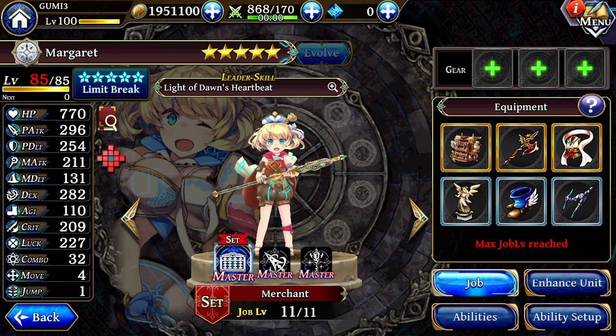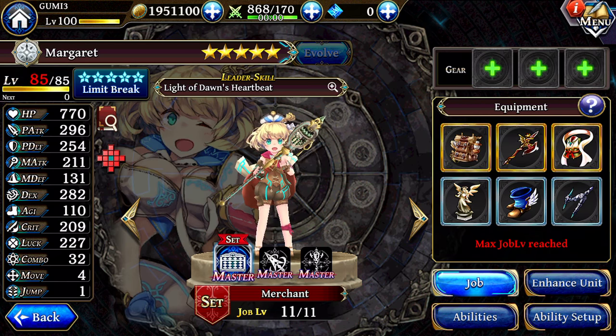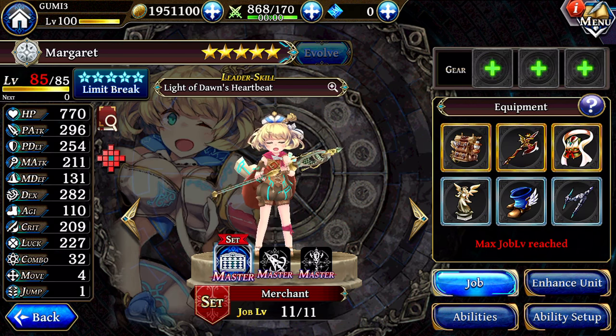But these are the stats. Like I said before, the HP is actually pretty good. I mean, this is a support unit but has 770 HP, which is better than a lot of the tanks that we have in this game. That may change with the HP rebalancing, but for now, that's a very, very good HP pool for a support. Even the defense and everything's pretty decent. Agility 110, I mean that's faster than even like Lofia and so forth. Move 4, that's pretty nice.